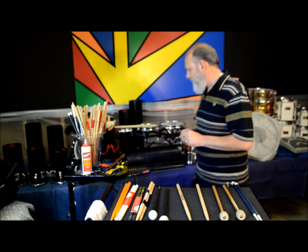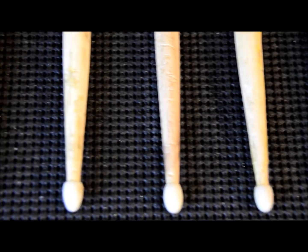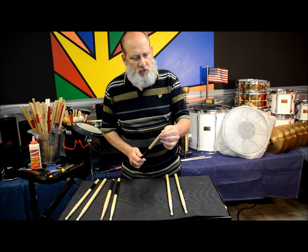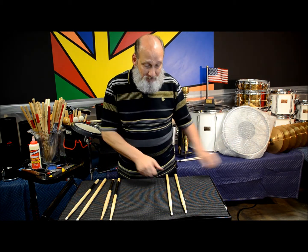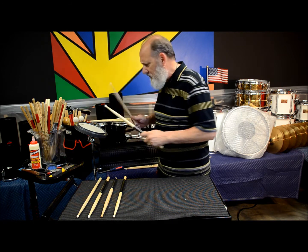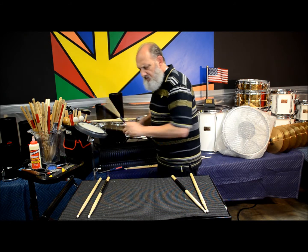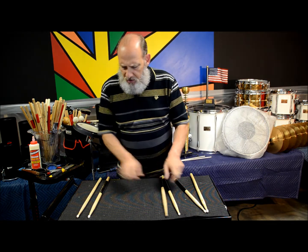Now let's see how the sticks came out. Here's a nice look. You don't know how long they'll last. In the preliminary testing, this one here, I went right for the weakness. And it didn't make it at all. Won't make it in a stick bag. These two, on the other hand, look like a Frankenstein monster. Let's bring it to life. Very nice, very strong. All the rest of these as well. Very nice. Good, solid repair.